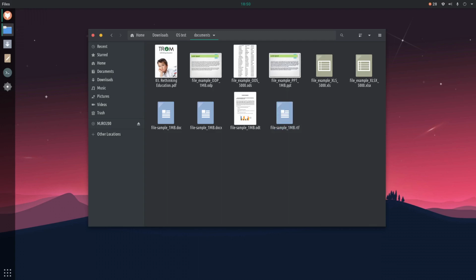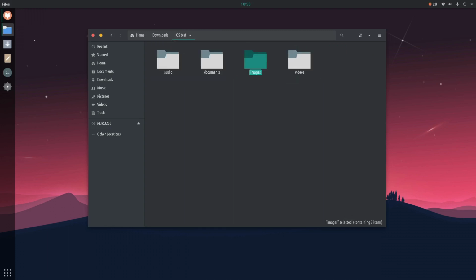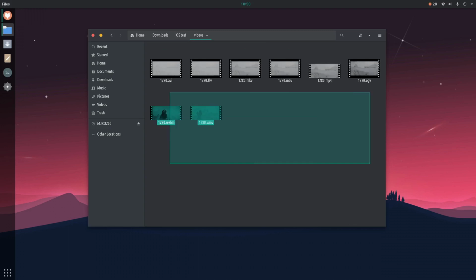So basically everything works. Images, all of them are opened with just one single application, the Photos application in TROMjaro. And videos, all of them work perfectly fine with the same player that opened the audio files. So audio or video files are opened with the same player. All of them work.